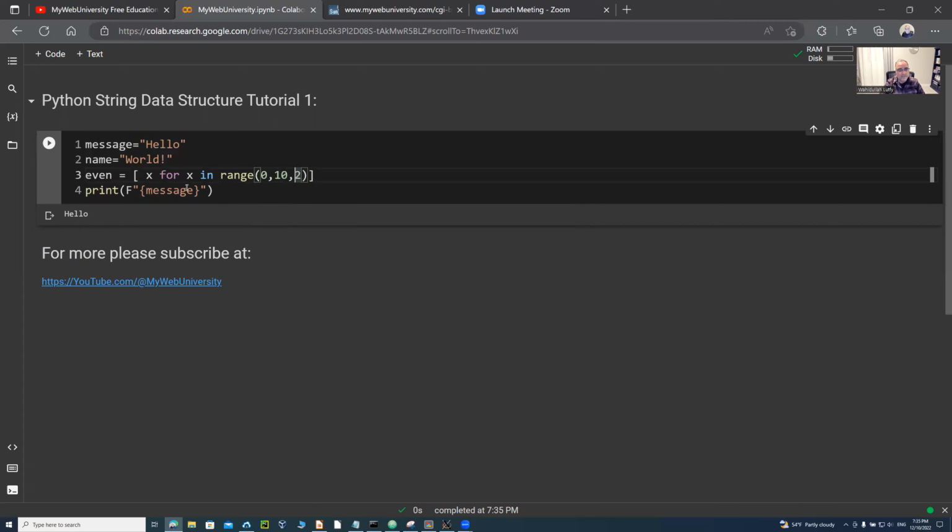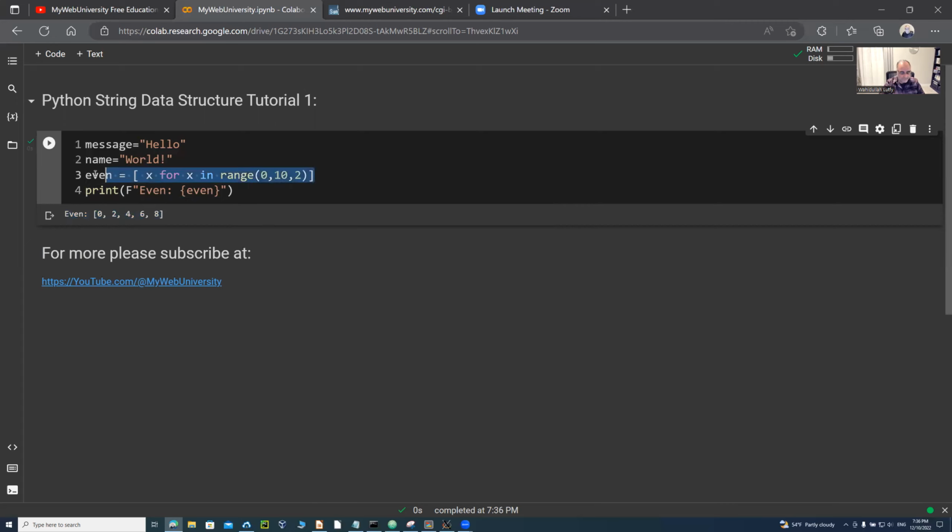So now in the even number, if I print this one with f string, and instead of this, I say even, and then I just use the list called even. So this one should get the list of even numbers like that.